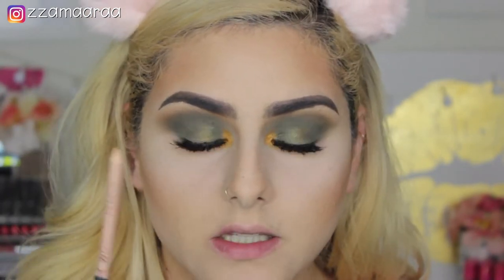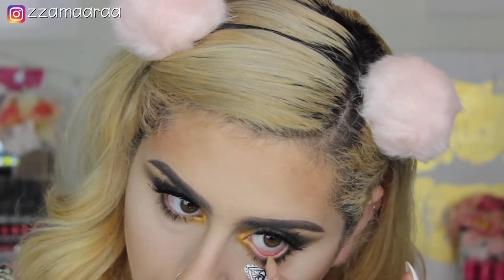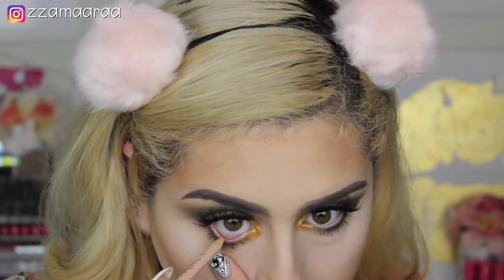Okay, so for my lower waterline, I'm going to be applying my Wonder NYX pencil in the color medium. You can definitely apply a black eyeliner, but I just want to open my eyes a little bit.